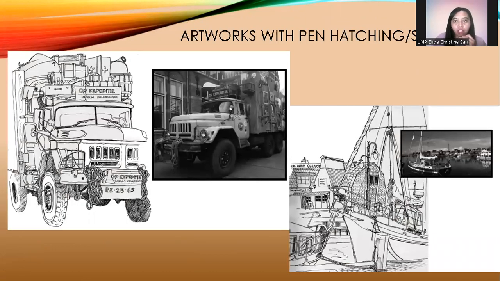This is how artwork looks with pen hatching. Okay, you can look at this drawing with many more objects. You can use another hatching technique like one direction, or you can use cross lines, or you can use scrambling. You can choose where you want to apply the pen hatching to the object.